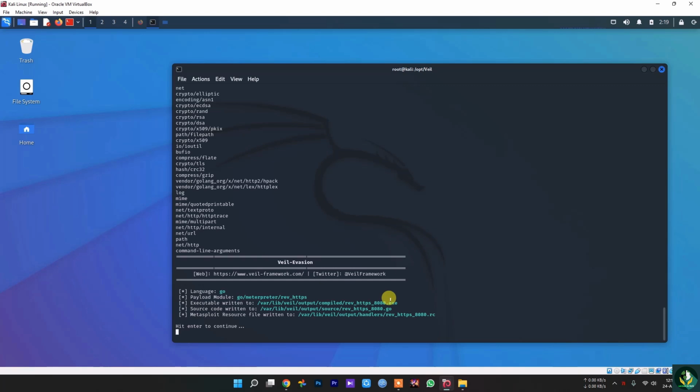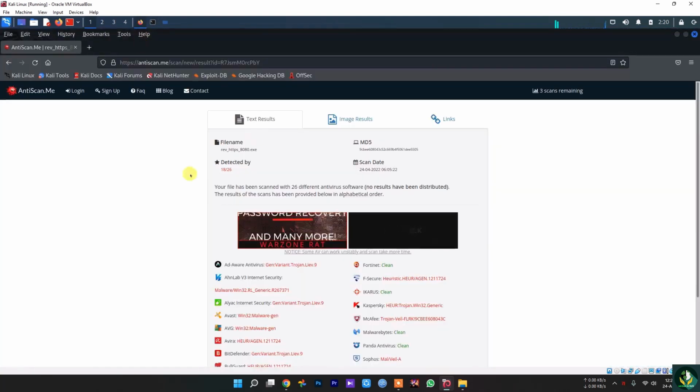You can also use various online scanning tools, but I don't recommend that, please don't do that, because if you do, your backdoor will become less effective, because those sites share the results of the scans with antivirus programs. What we're going to do is use a website to check if this file is detected or not by these antivirus programs. Just go to Google, I already selected it, go to this antiscan site, select your file and scan your file.